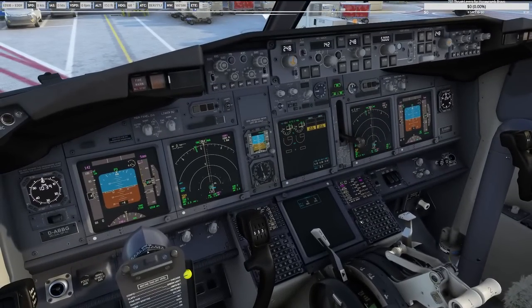Anyway, and now we have to listen to all his IFR clearances as well. So that's a little bit annoying. Okay, in the meantime, let's finish up the checklist and then we can still decide on what we're going to do further. And at that moment, I'll also give you guys the sounds from the simulator.